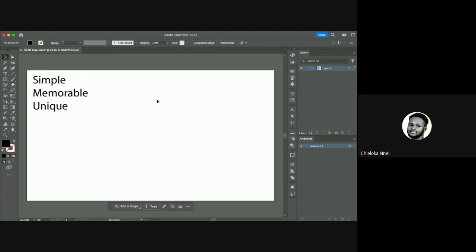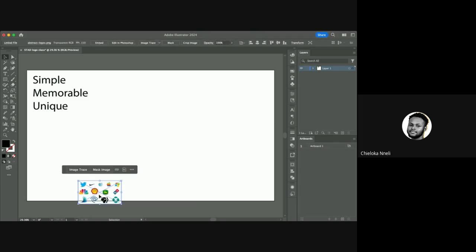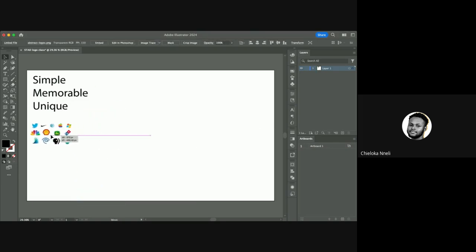The first thing you do before designing a logo is to ask questions or do research about the niche or the brand that you're designing for, so that you don't design out of scope. And I'm sure you guys have been taught the different types of logos that we have. Yes, we have.